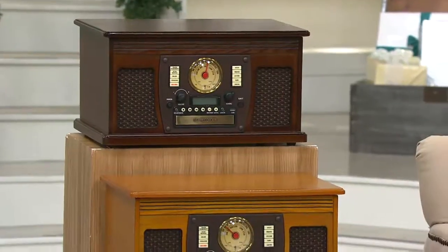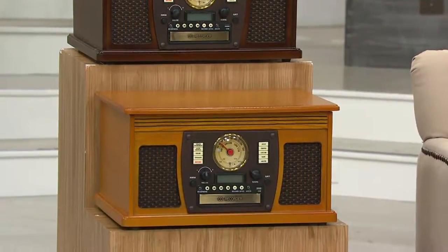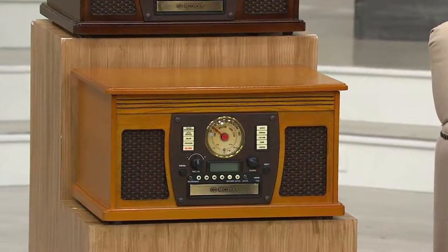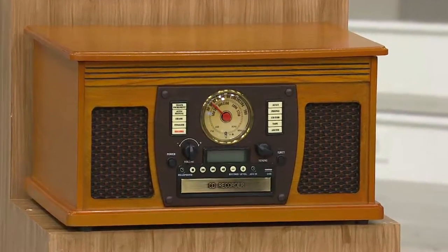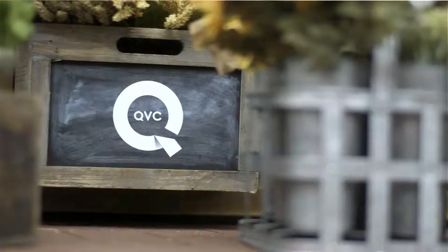The Aviator Recordable 8-in-1 Wooden Music Center plays three different types of records, CDs, cassettes, Bluetooth, and AM/FM radio — it's loaded with features. The six easy payment plan goes away at the end of the month; the choices are espresso, blonde oak, or mahogany at $32.14 over six months. Item number E226945 — check out more at QVC.com.